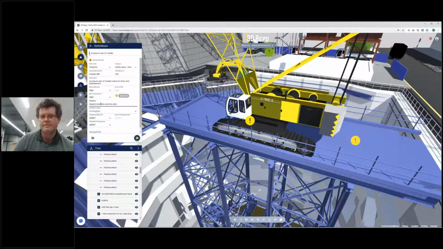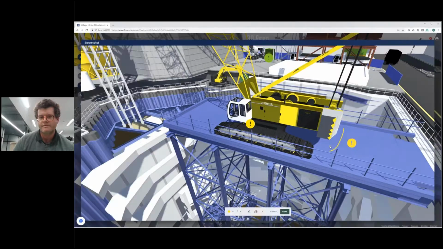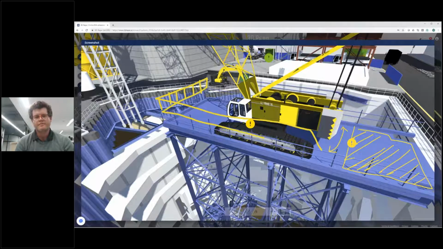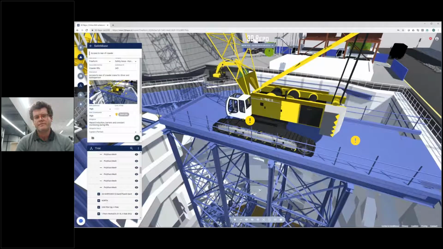And we'll send that to the team, particularly when we're using such a high level of detail to mark up and to comment. And what we'll get back is an array of different comments, like you're seeing on the screen, which is brilliant. We've done what we first wanted to achieve. We've got that level of engagement. But what we don't have is a central area for capturing all these risks. So how can we do that spatially?